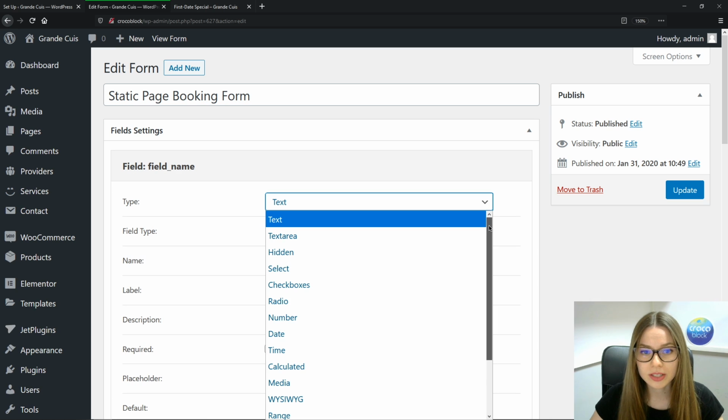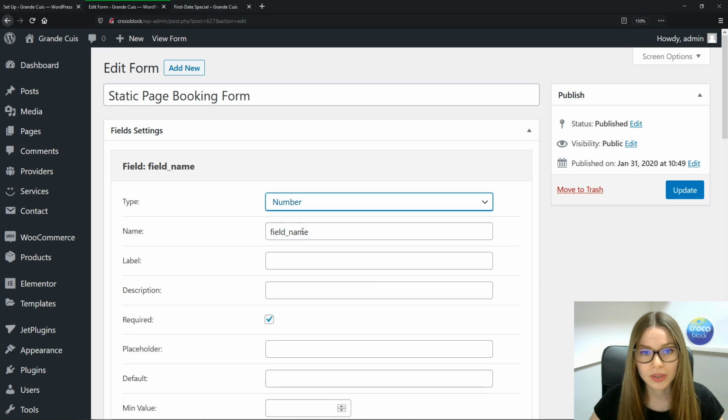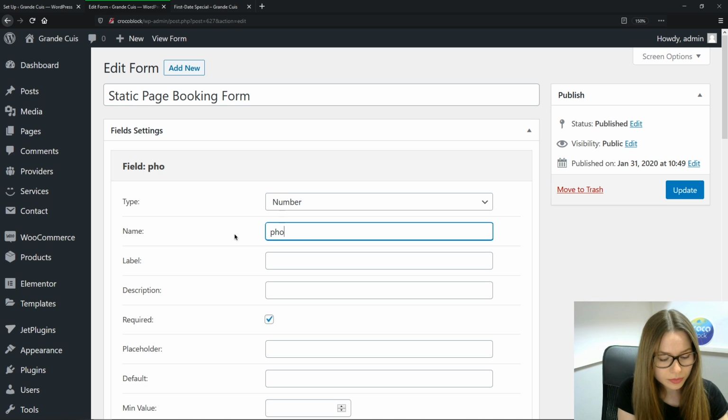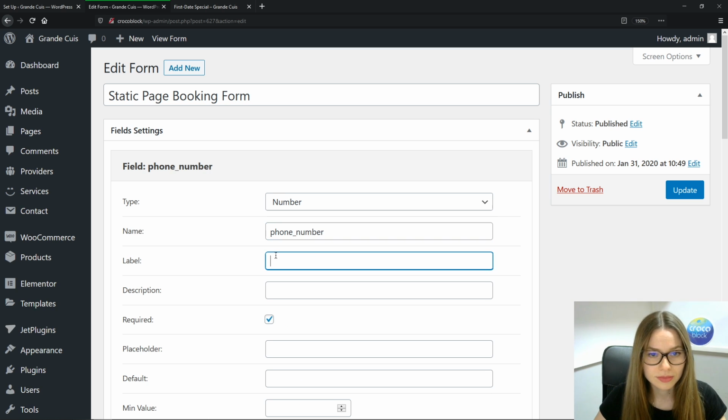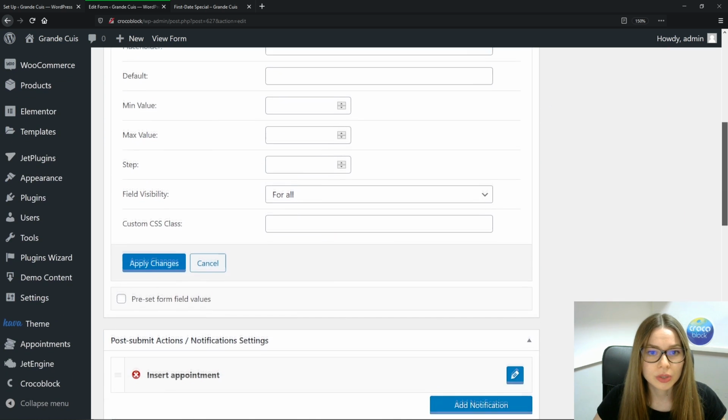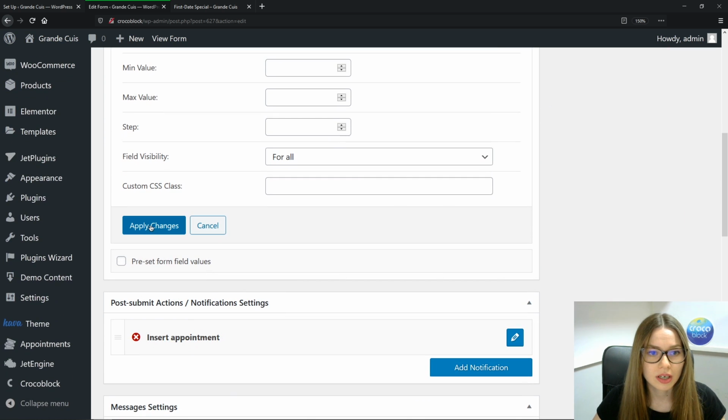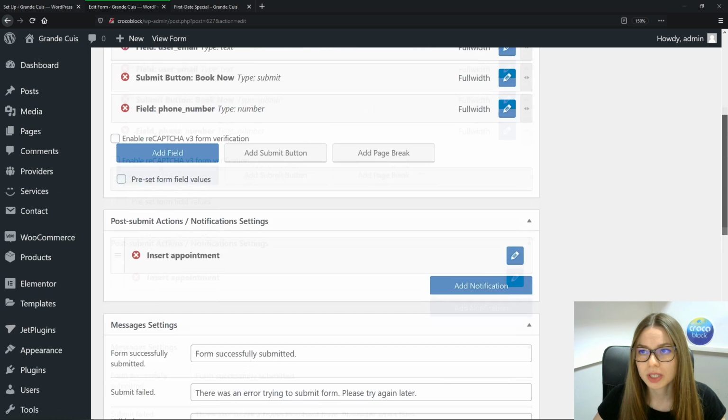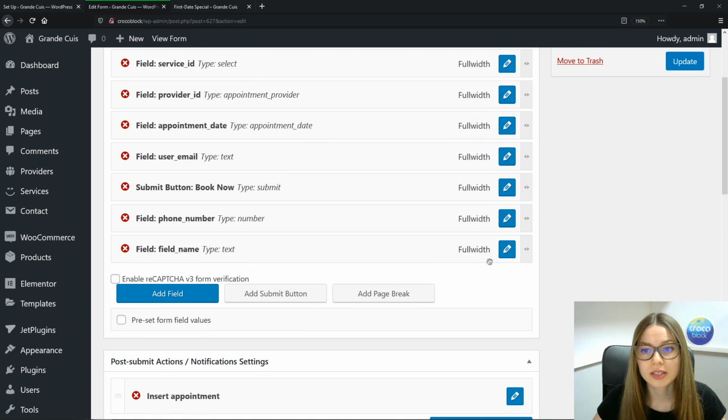So I will add the phone number, and it will be required, and we can leave other fields empty, and we also can add the comments.